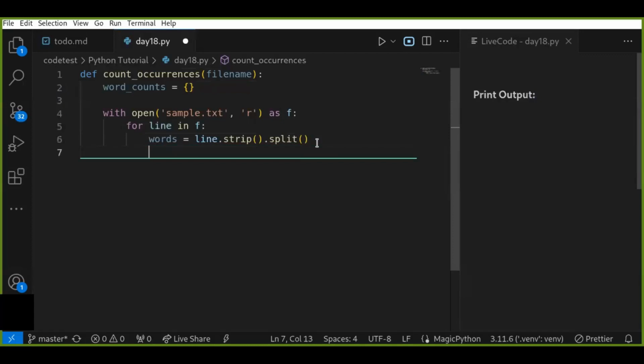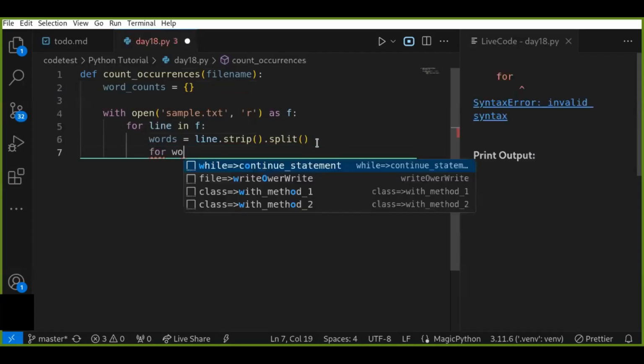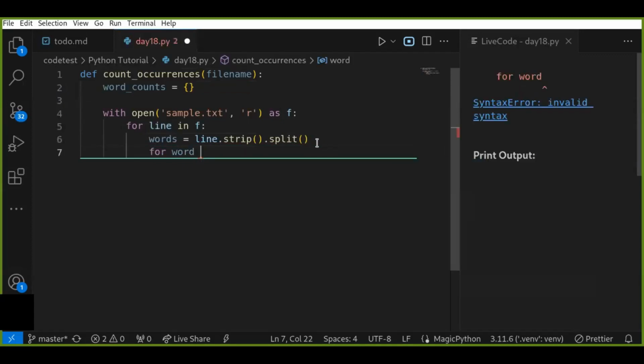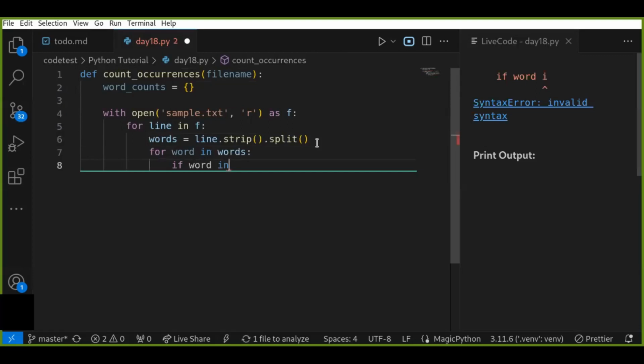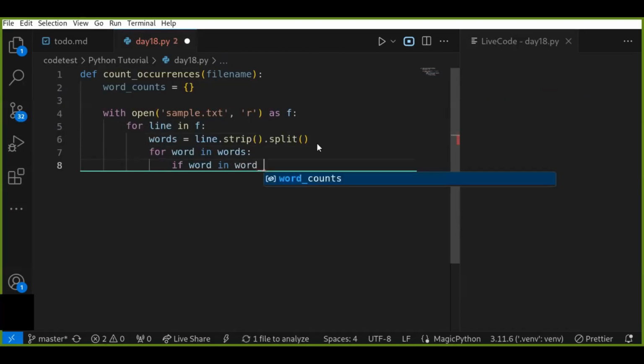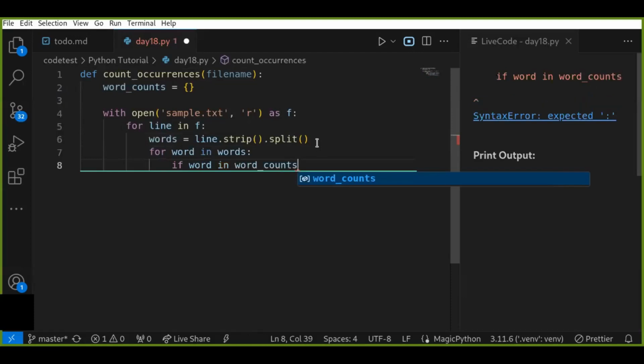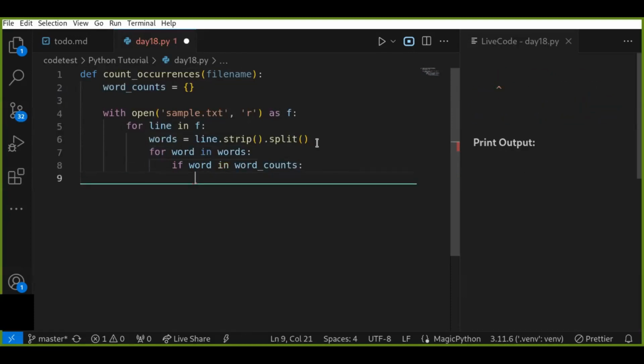Now I'm going to iterate over the words, and if that word is found in word_counts, the dictionary, then it's going to be incremented by 1 because that word is occurring again.